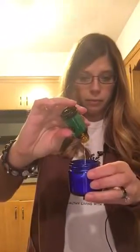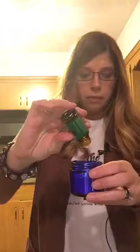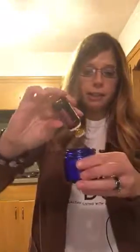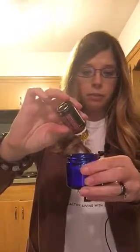What I'm gonna do is I'm gonna add just a few drops of the wintergreen, about 5 drops for that. I'm gonna add probably about 10 drops of the eucalyptus. And definitely my Thieves. I can't go anywhere without my Thieves. So I'll probably add 6 to 8 of the drops of that.